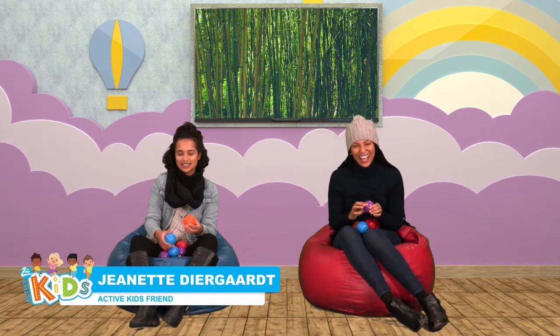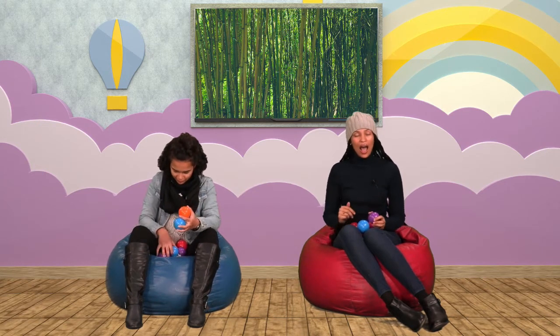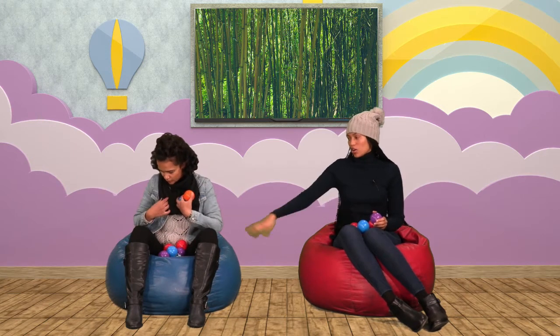Okay, let's do this, Emma. Okay, so we have balls. Colorful balls here on our laps. Let's show them. Okay, so look straight. We're gonna play tennis. The rules are we mustn't turn our body to look where the ball is coming from. It's like playing tennis, but you don't make eye contact. Our bodies are straight, facing forward, not sideways. You're gonna take your hand that's not that strong and use it to throw it.